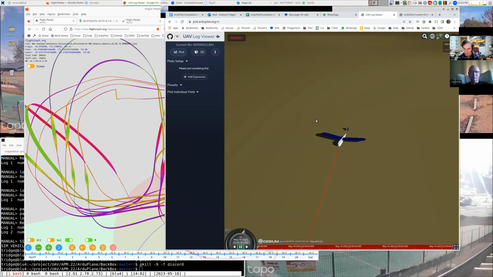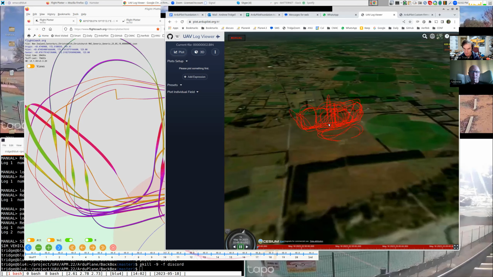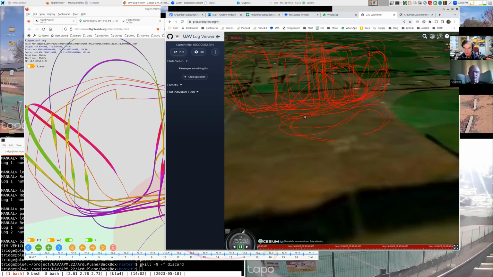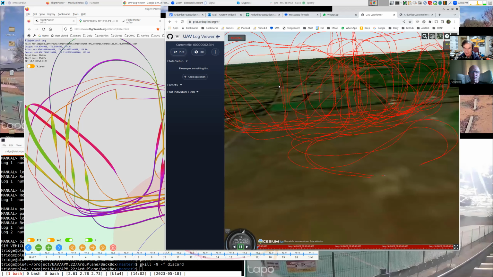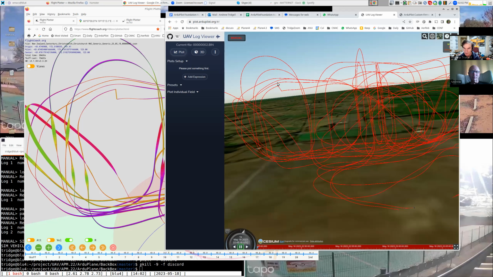All right, and we should see, again, without the ribbon, it's harder to see, but you can see that little jump here, right? So up here, you see there's that little unlikely jump, and when you were flying that, Andy, did your plane just suddenly jump down like 10, 15 meters?